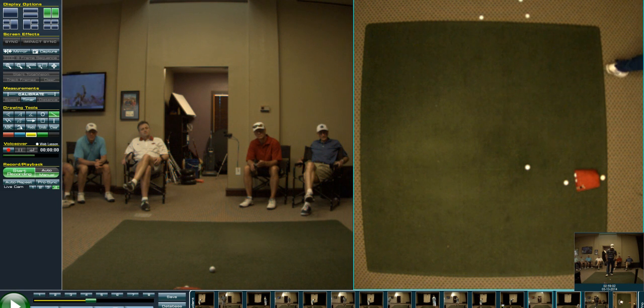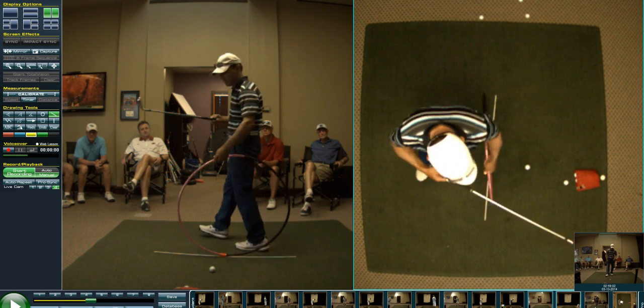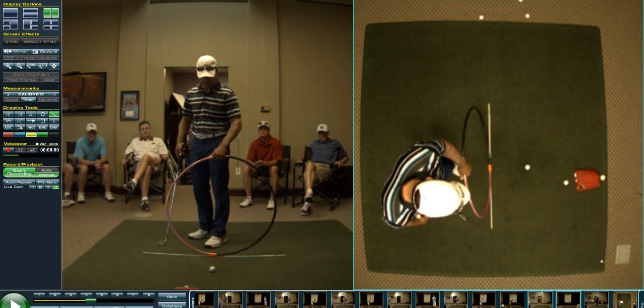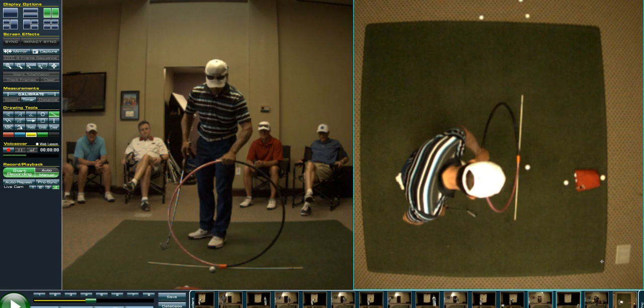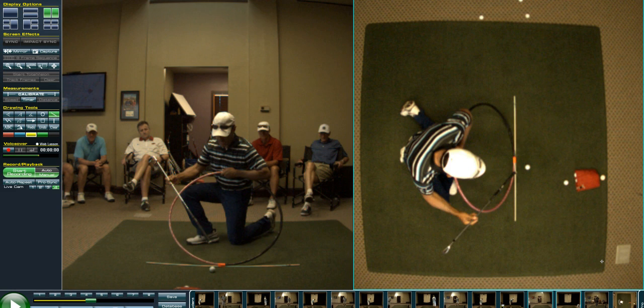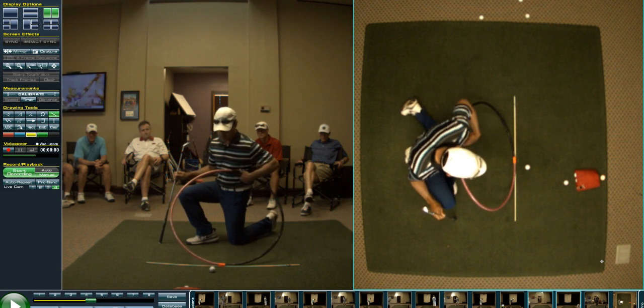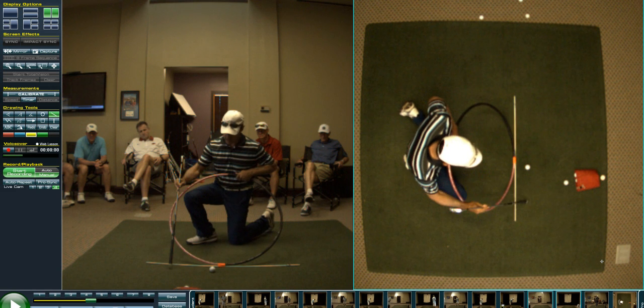Now, 3 degrees, is that a whole lot? Nope. Not much at all, is it? And tour average for a 6-iron is about 3-something degrees, not very much. Their swing's a little bit faster than mine, but I'm just jealous. But anyway, they're hitting down very, very shallowly, so there's not a whole lot of down in a golf swing. It's a very shallow strike. And this, again, is that inclined plane.